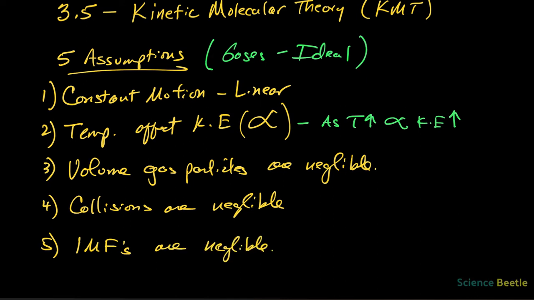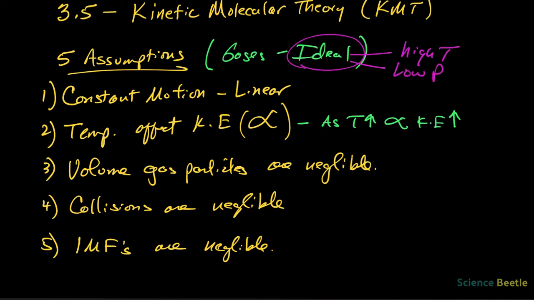Okay. The main reason that this is true, if we go down the line here, is that the kinetic energy of gases is just very high. So we know that that's going to lead to this constant motion. We know that the temperature is going to affect that kinetic energy. So that assumption there is very good. Now keep in mind that when we're dealing with these ideal gases, the temperature is going to be at high temperature. And so that's important. Now the other condition that needs to be addressed here is that these ideal gases are operating at low pressure. So that's an important thing there.